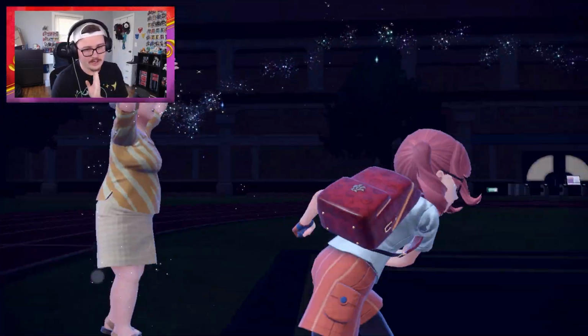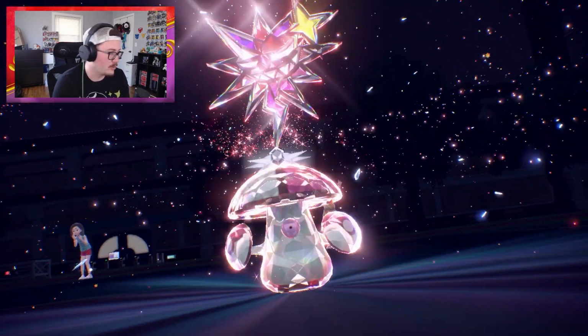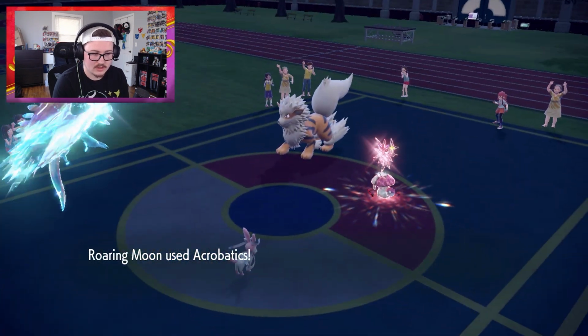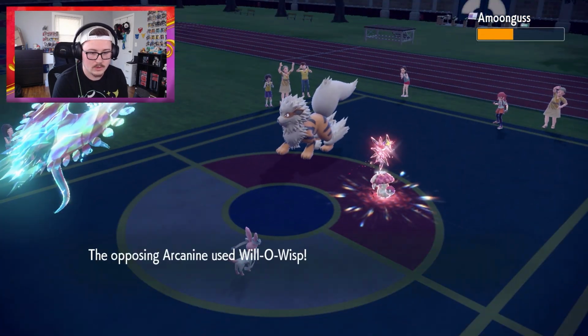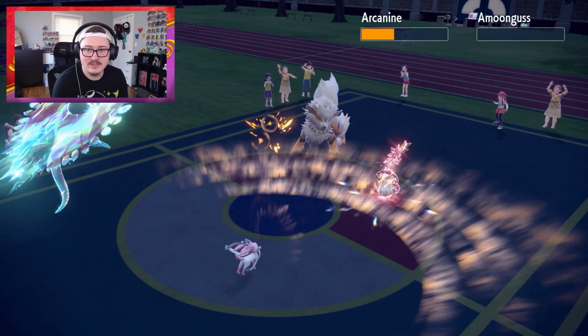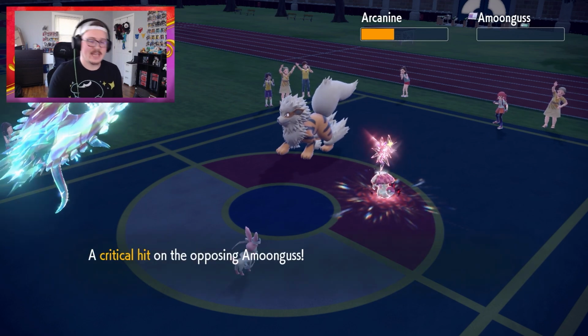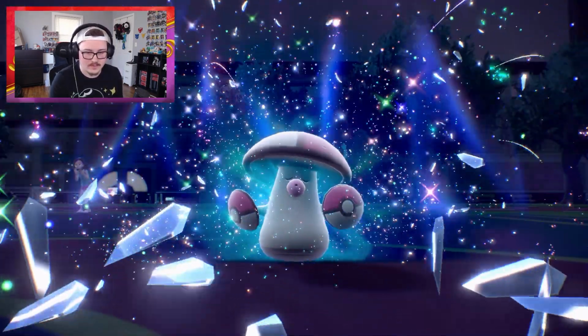There's no shot they're Terra Darking, right? What are you doing? You just made yourself weak to... What? Okay, Amoongus goes down this turn. Acrobatics comes out. This will still do a good chunk. Like, I don't know what the point of that was. And you made yourself weak to Hyper Voice. Will-O-Wisp missed. Literally best turn possible. Amoongus goes down. Let Sylveon eat. Let it eat.